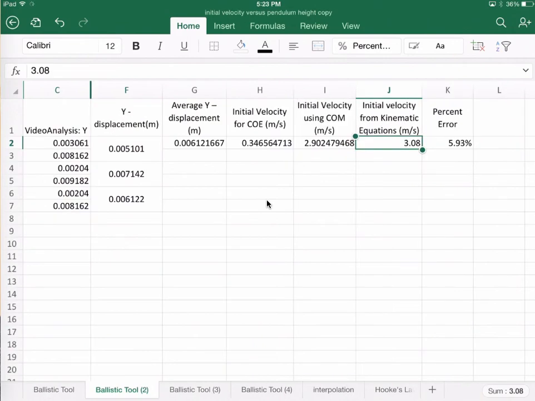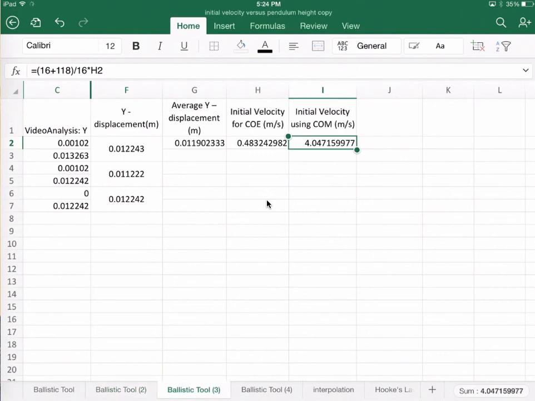So we're going to take this ballistic tool, go over here, and we took several shots for the video. I think I deleted all those videos, but you have 3 videos associated with this, and you want to track the ball for each one of those compression lengths. So there are going to be 3 shots for each one. For the first one, we found our initial velocity to be 2.90.